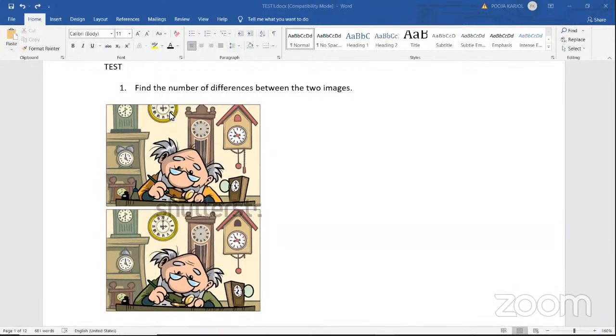The differences are obviously the clock and the pendulum, right? Those two are the very obvious ones. Then there's this alarm clock, it's a different kind of alarm clock. Then this is black, this is green, right? Then this ink pot, I'm assuming, or glue, whatever it is. Then the hand, the timepiece. Then this.